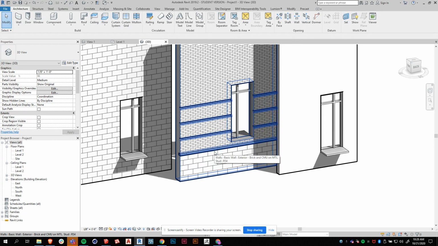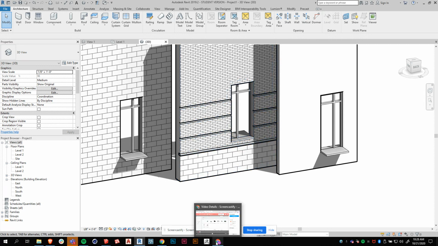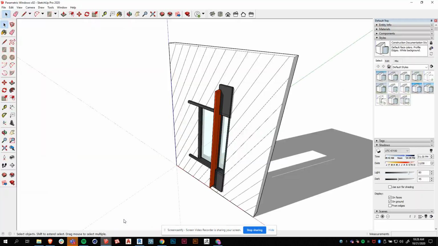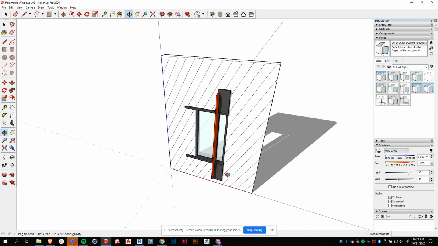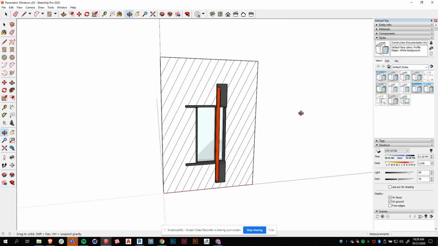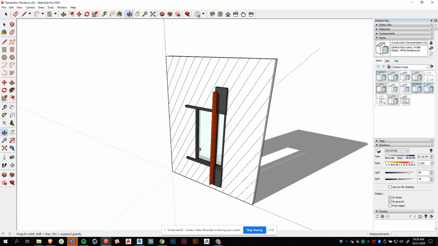So this is all about just getting these windows created and then getting them into a project, specifically your eccentric collector project. So for your assignment this week, which I'll be sending out shortly, I would like you to create this window on your own using everything we just learned. You should be able to create this window and all the parameters. Then you will be sending me the actual family file. I'll import it into a project and test all of your parameters.